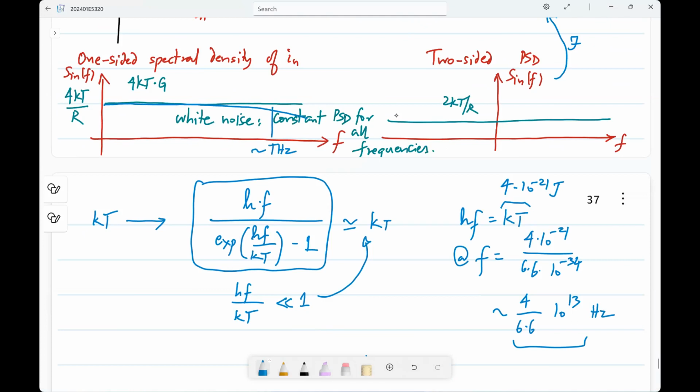Okay. So we'll continue to use the white noise approximation. Of course, you have to keep in mind that when you want to calculate the variance, there has to be something that limits the bandwidth. Otherwise, you will get the infinite result. But that is always there in any circuit. And as I said, even a resistor, you cannot get just a resistor. You will have a capacitor across it, which will provide some filtering and some reduction of bandwidth. Okay. Any questions here?